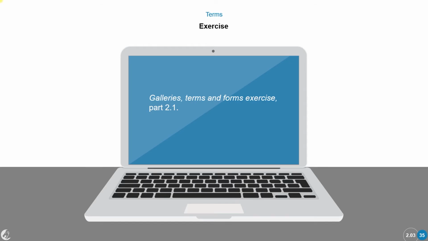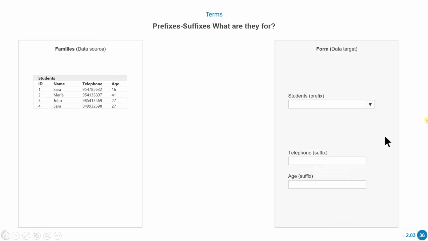Let's move into creating prefixes and suffixes. It is essential to understand how they work properly. What are they for? The objective is to let a user select data in a form, and that depending on the data selected, some related data appear from the source in the destination. So if we have an employee record with the name, address, telephone number, age, I would like that every time I select that employee anywhere in the application, all this data is automatically transferred from the origin form.